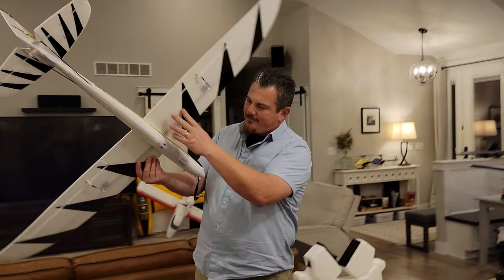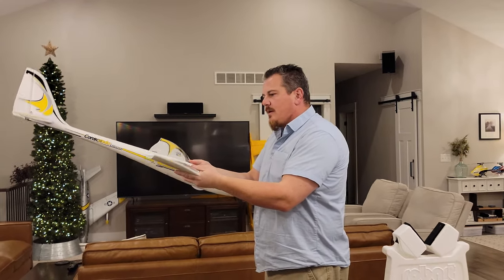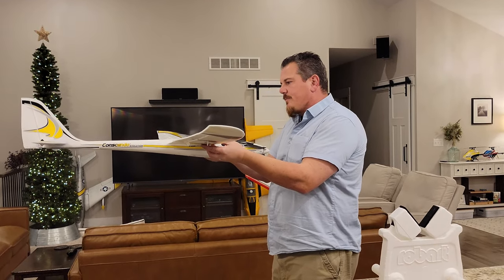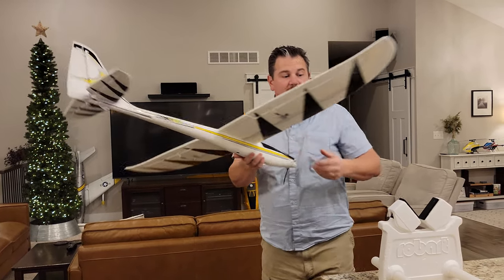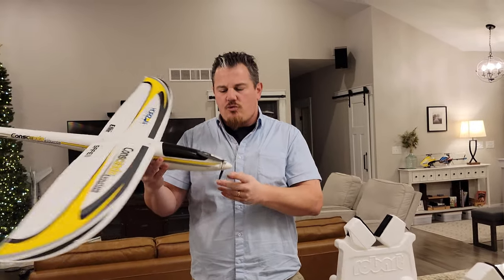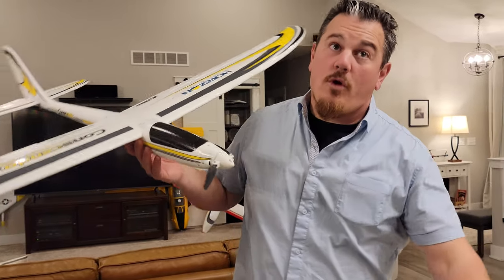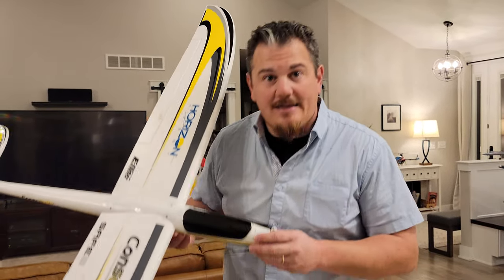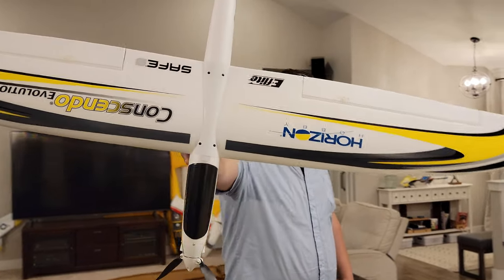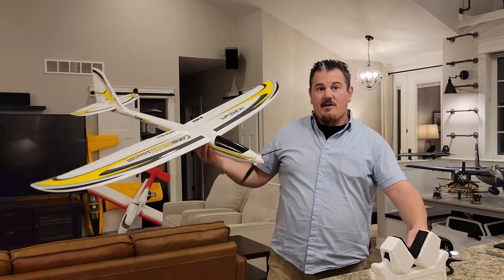So it's dark out. Okay, so the center of the two points, a little bit nose heavy. On the front hole, we're pretty much perfect. On the back hole, we're pretty nose heavy. That being said, this plane is a cruiser and it's gonna be fast and it's gonna act almost like a hot liner. If you guys don't know what a hot liner is, it's a fast sailplane. So there you have it, guys. 4S is very powerful and it's gonna be crazy.